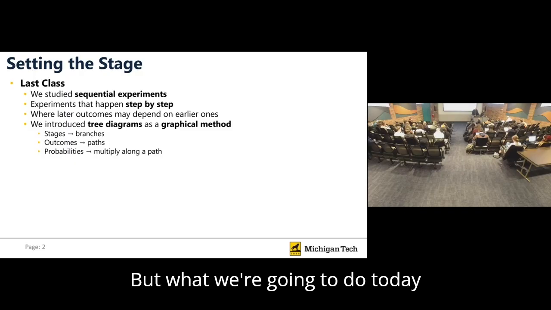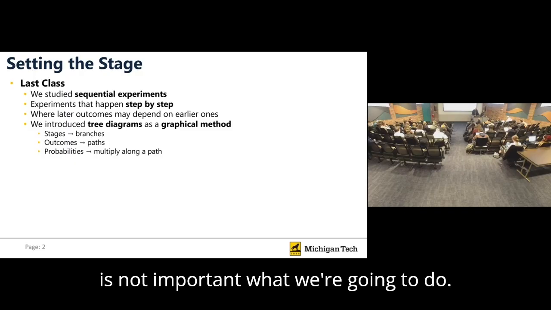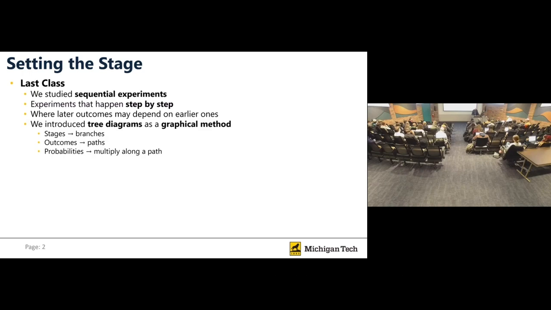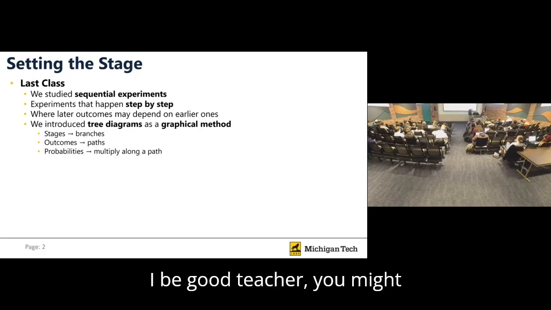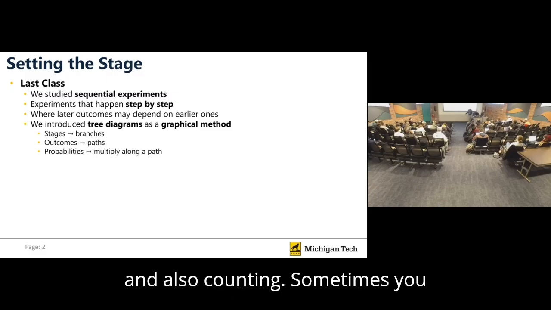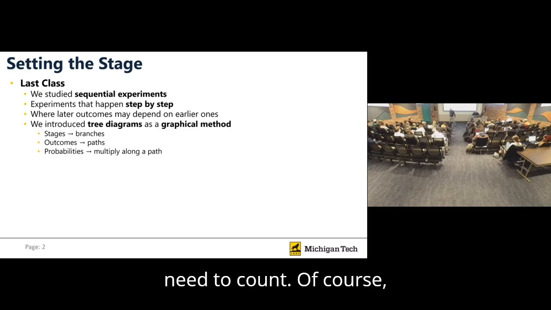But what we're going to do today is not important. It's important what you're going to learn. What you're going to learn, I don't know. But if you try, and if you are in the class, play your role properly, be a student, and if I am a good teacher, you might learn how to do sampling, and also counting. Sometimes you need to count.